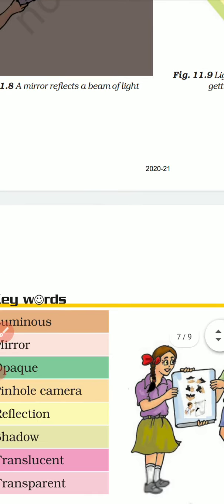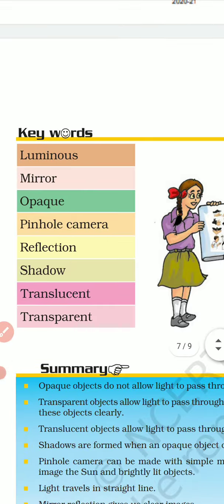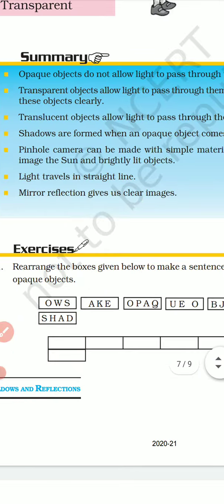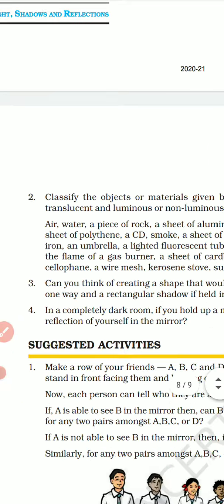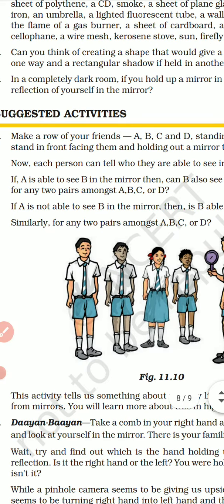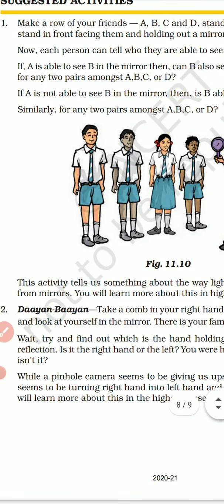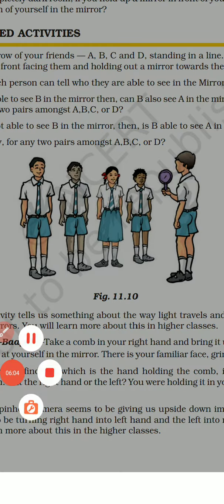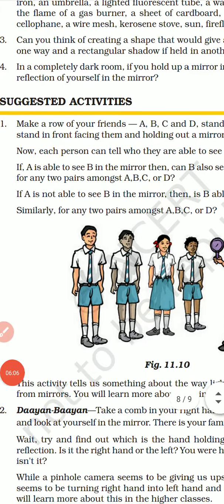Right. So here we are done with the chapter, but children, there are very important activities here which you have to really do as an activity for your marks in the exams. So the first one you are going to read it and do it. That's very simple and easy. And the second one is the periscope. So let me read the first one also.